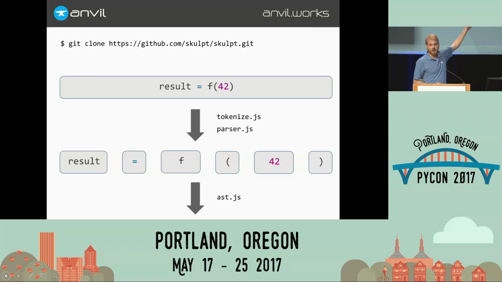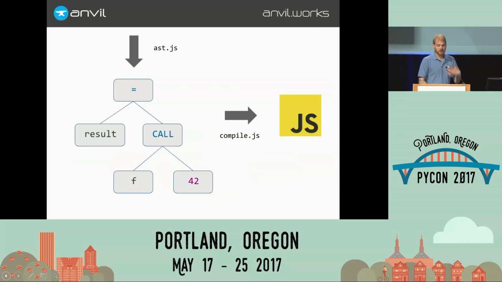By the way, these are the file names in the Skulpt source tree if you're interested. And then it turns this parse tree into an abstract syntax tree made up of things you probably recognize, variable assignments, function definitions, function calls, and so on. And then it's got a compiler that walks this tree and spits out JavaScript. So this compiler is the thing we're going to have to modify to support non-blocking execution.